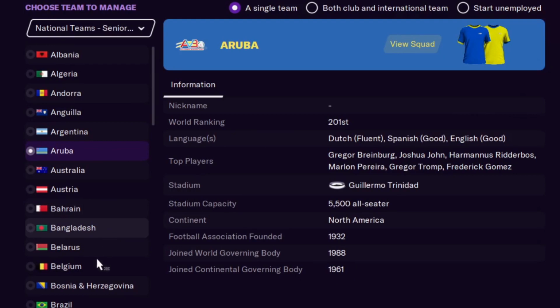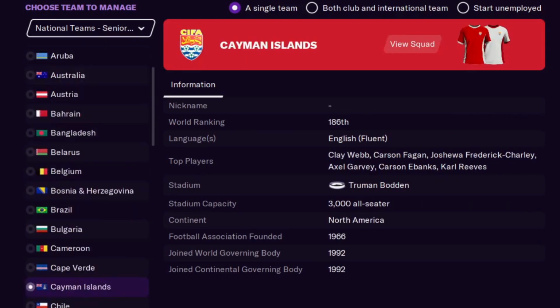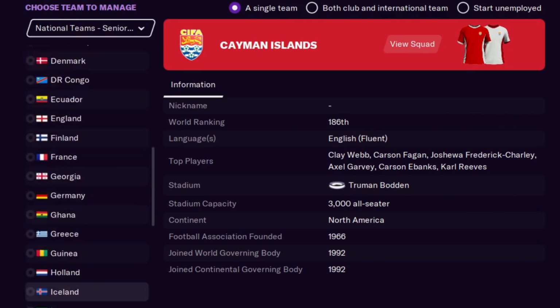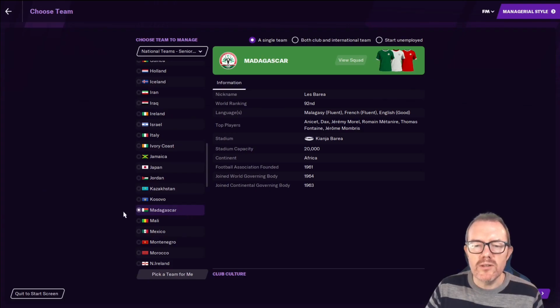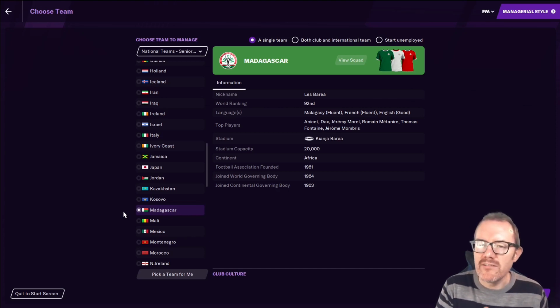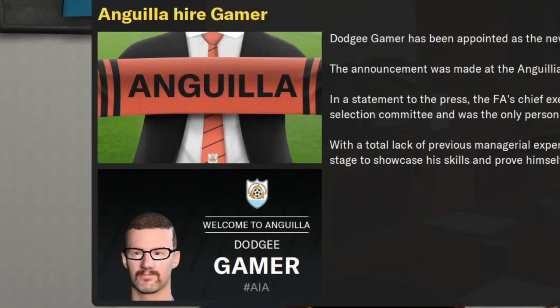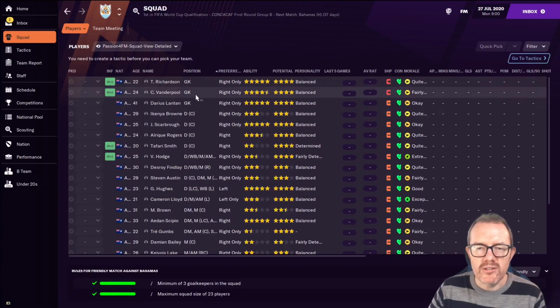Aruba's here. You can see Bangladesh is here. Cayman Islands, one of my favourites. They're here as well. Madagascar too. So all these nations that were unselectable, as you would have seen at the start of the video, we now can directly start a career managing one of them. So here we are. We're manager of Anguilla. We can have a look at the squad.